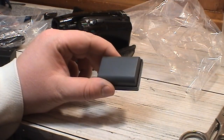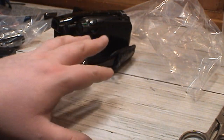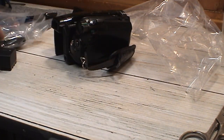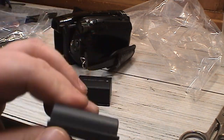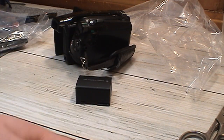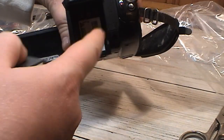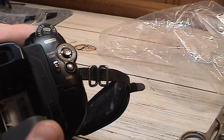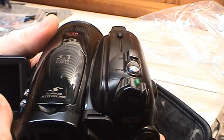Just for testing purposes, I've got this little pipsqueak of a battery. This is for Canon DSLRs from this time period, and it works with these cameras. So this is what it came with. This is what I'm going to use, but it should be enough just to see if this thing even works or if it's hopelessly broken. I hope it works, and I hope it's just the charger jack, but we're going to find out together, unscripted and in real time.